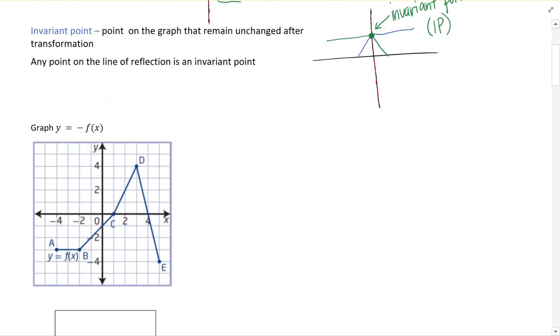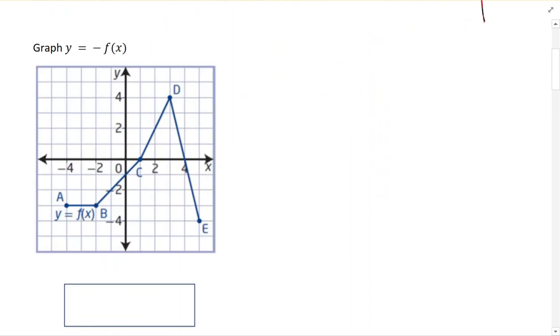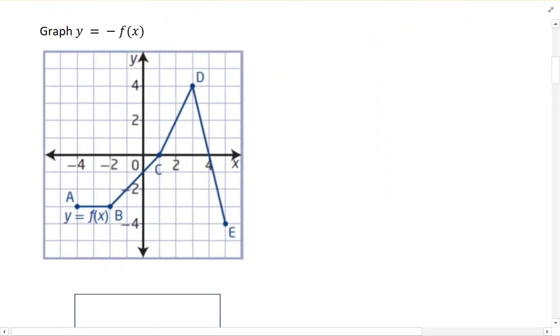So let's look at some graphs now. Our first graph here is this one. I'm just going to zoom in a bit since it's so small. We're going to graph y equals negative f of x, and f of x is given to us here in blue. So f of x is our base graph, and we're going to be transforming it. Now, we're multiplying our whole function by negative 1. That gives us the negative sign. Our function is equivalent to our output, right? So our output is being multiplied by negative 1.